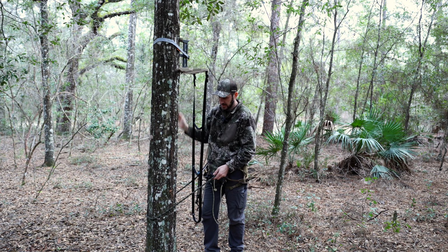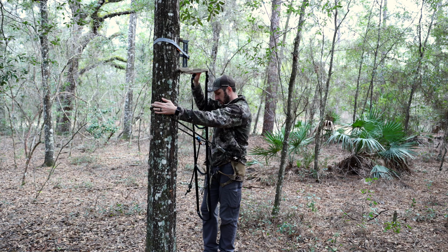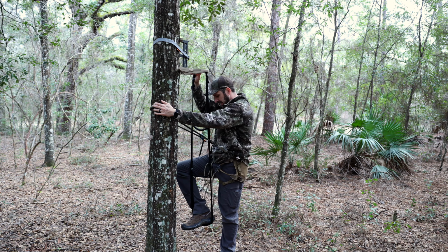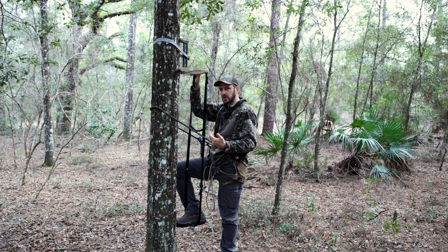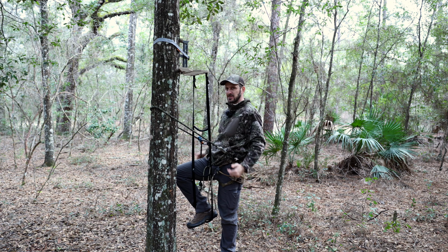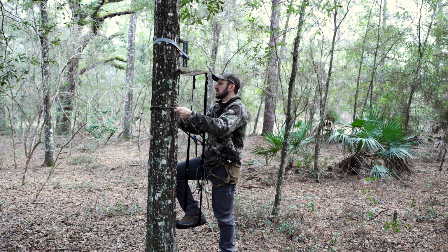And I don't have my first step set super high off the ground. Now I'm just gonna go ahead and climb this. I'm gonna give you some thoughts as I climb. Now it does feel like it's pretty far away from the tree. However, that makes it really easy to get my foot in. And as my foot is low here, it swings in easily from out here into the tree.